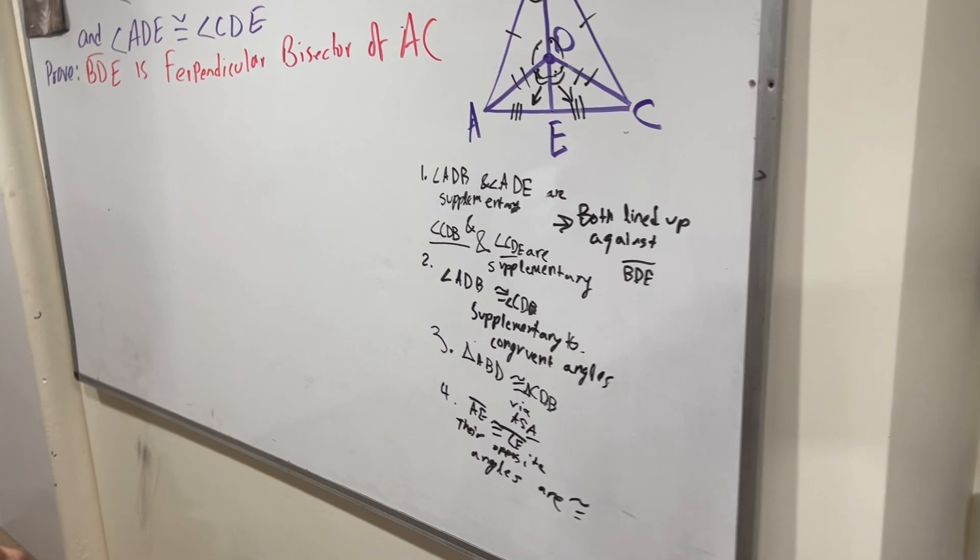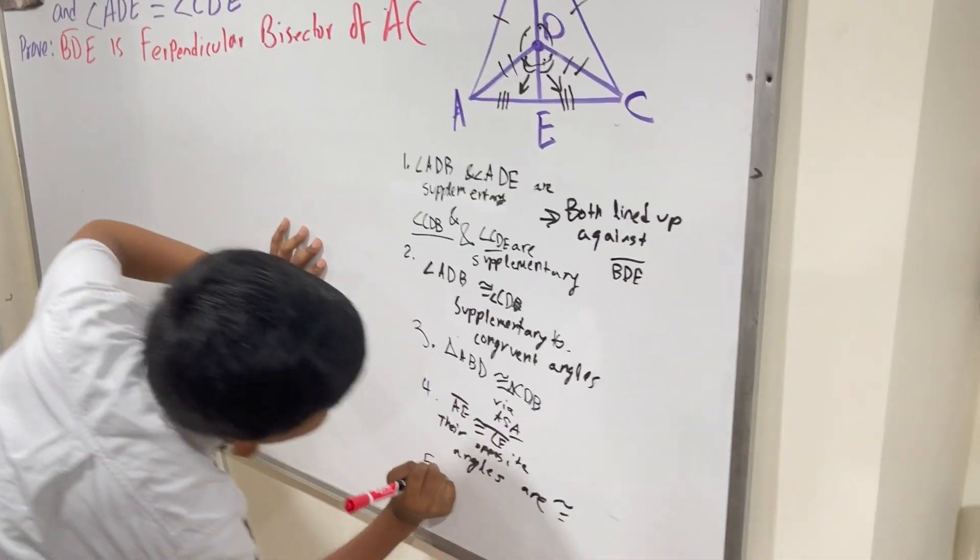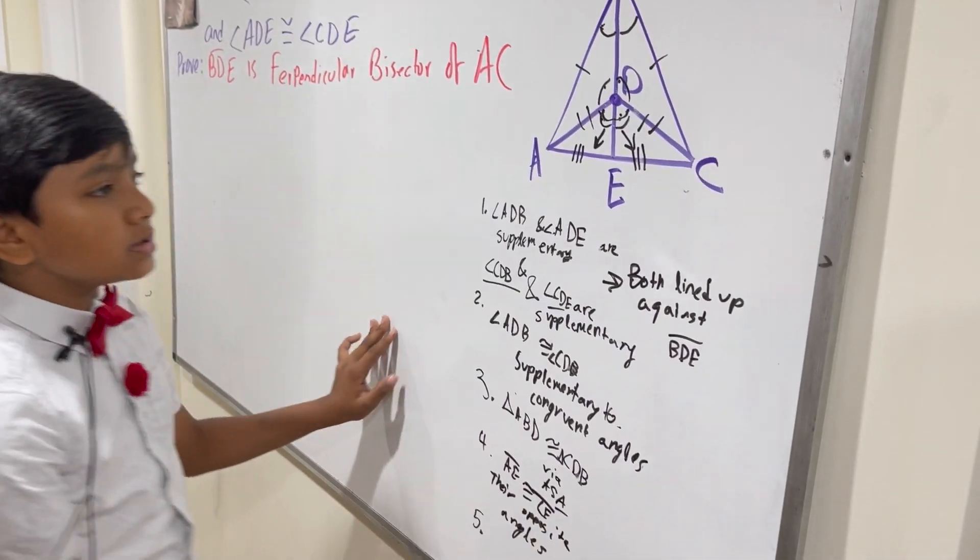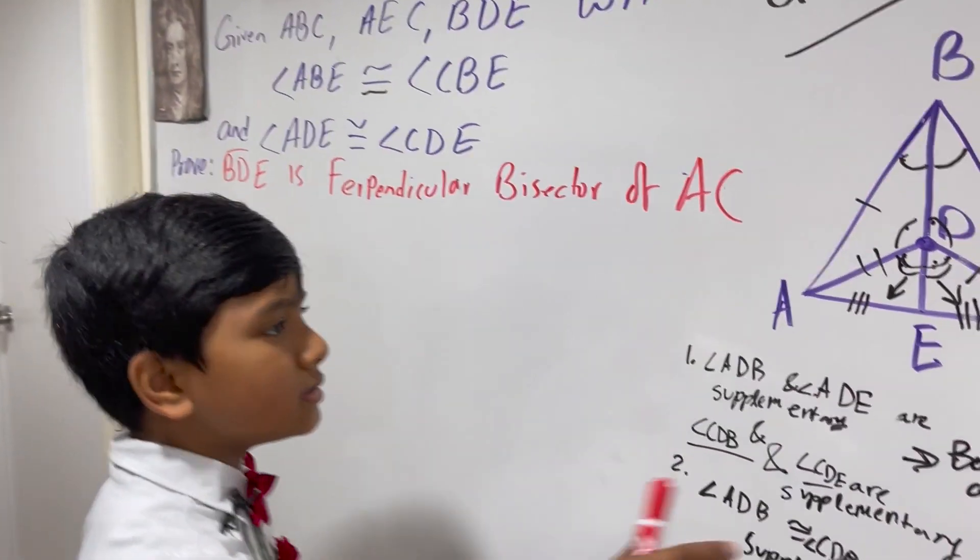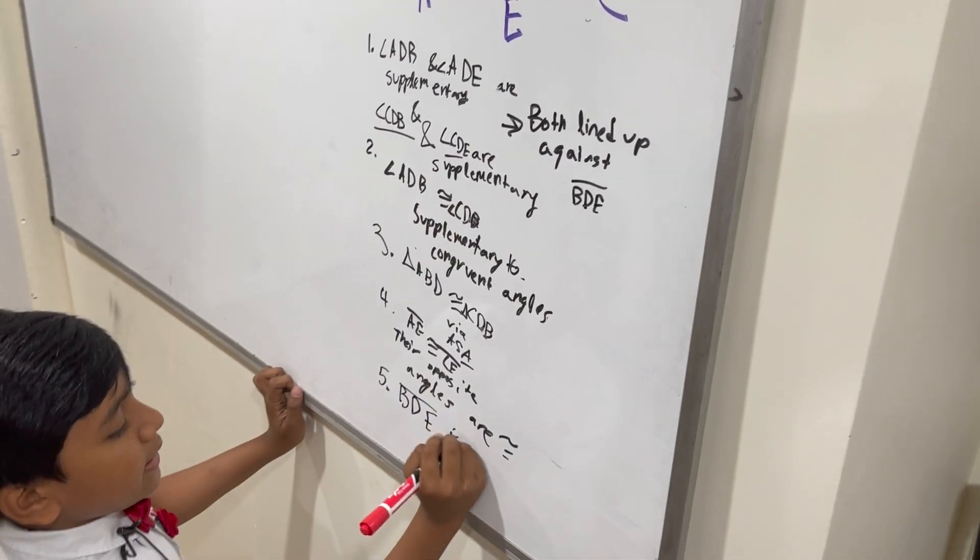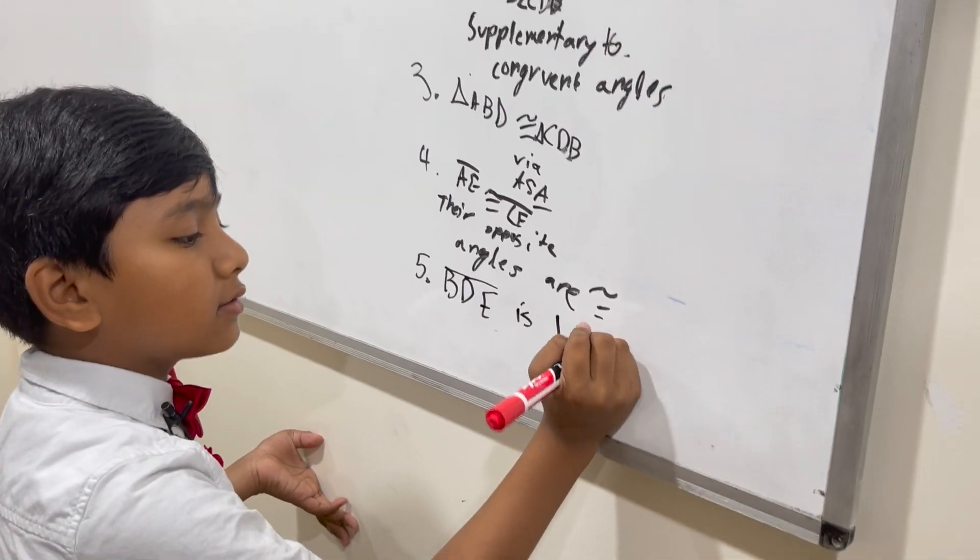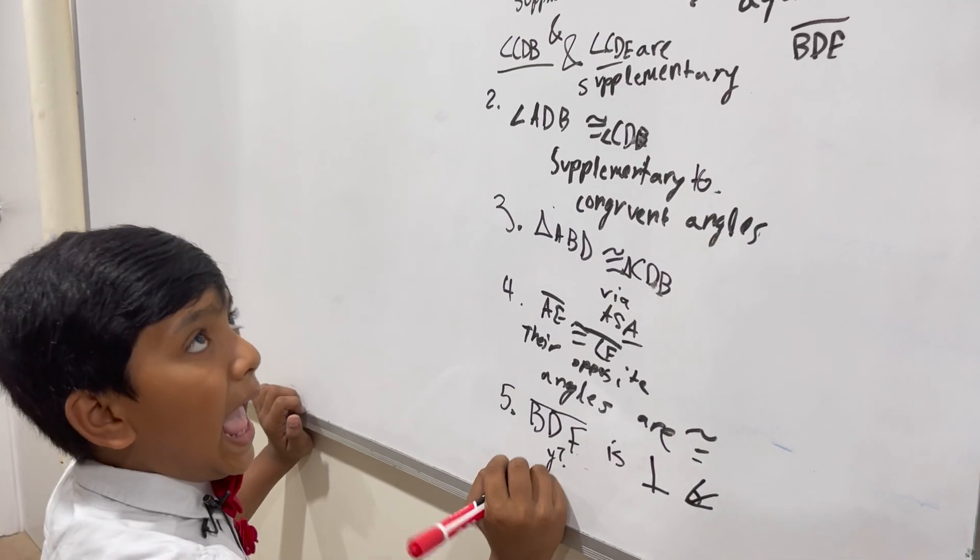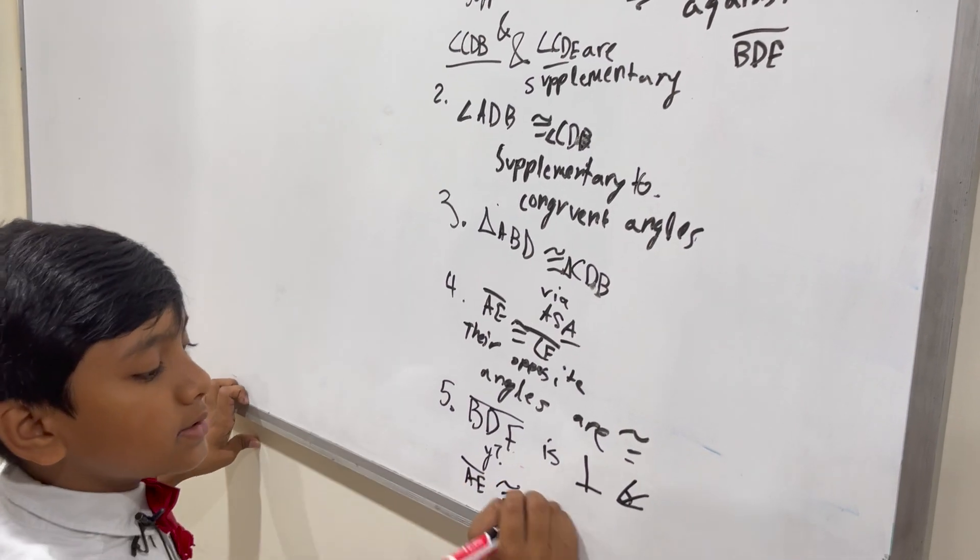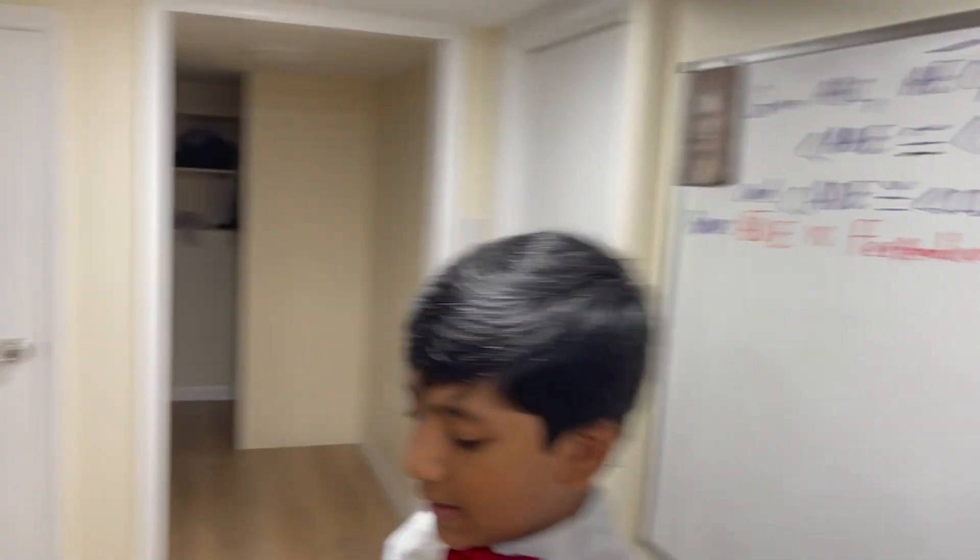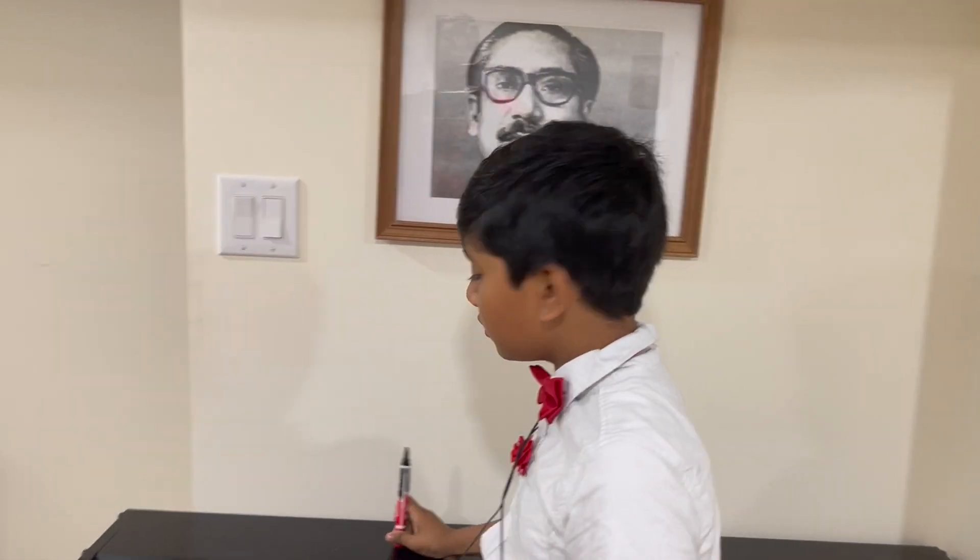Number five: what we can say is BDE is a perpendicular bisector. Why? Well, it's because AE is congruent to CE. Alright, thank everybody for watching, and it's piano time. You guys can go off to lunch break now. You're going to detention, Mac stupido. So anyway.